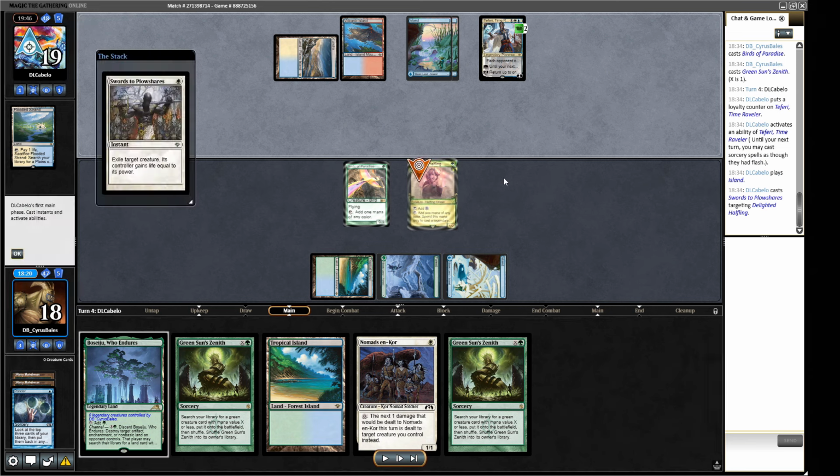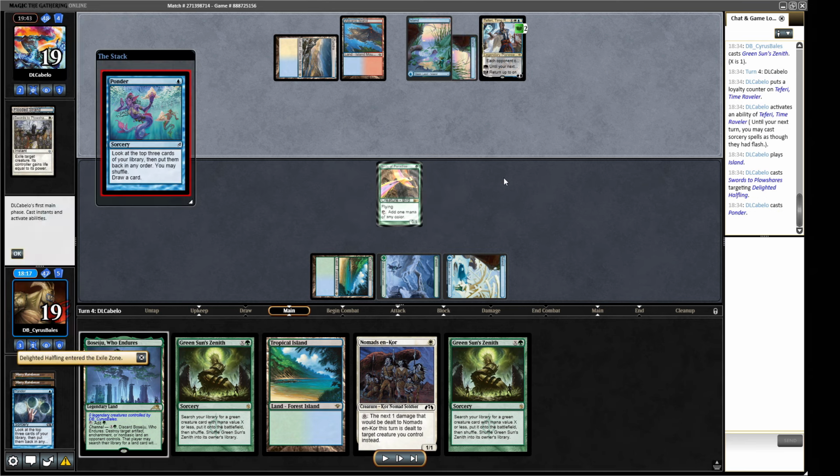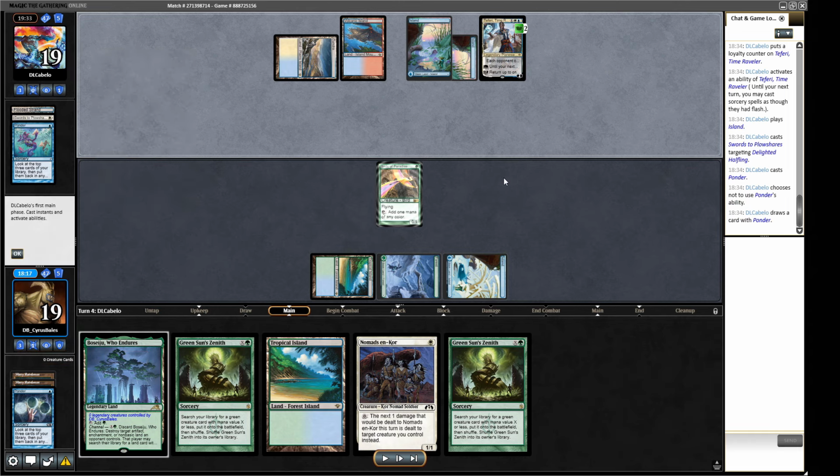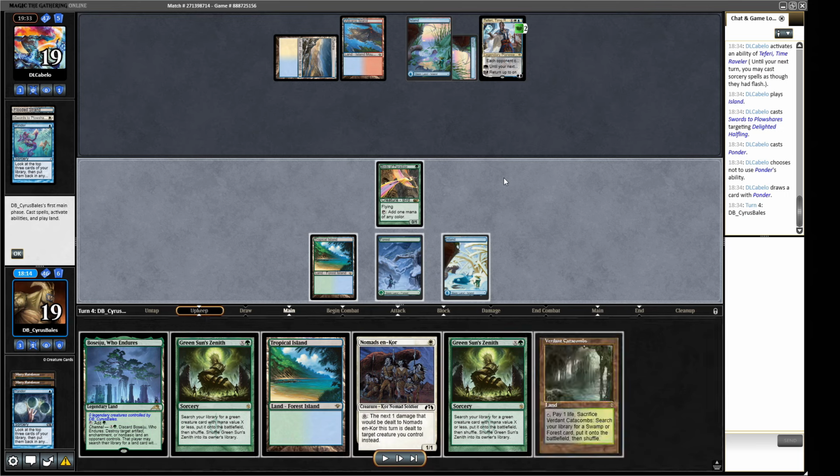Having a creature with power while our opponent has a Teferi is useful. They immediately remove it because they might not be able to leverage a counterspell in their hand if that's in play. And that's clearly an important thing to our opponent. They cast a Ponder and they keep it.